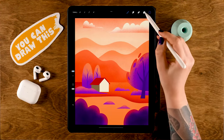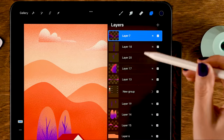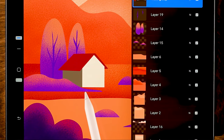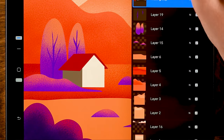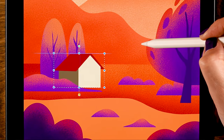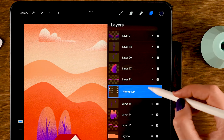And now we can start working on our house. Let's go to that group. First, I want to move it just a little bit so that it's covered by this little bush. So let's go to the move tool. Let's move it to the left. Then let's go back to the layers.